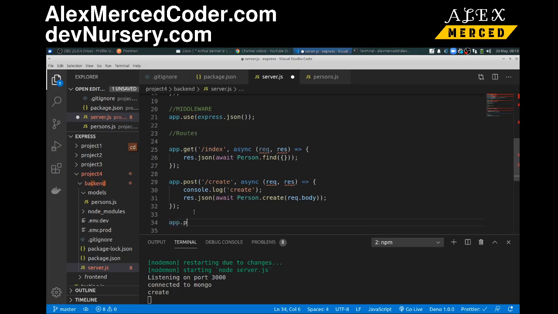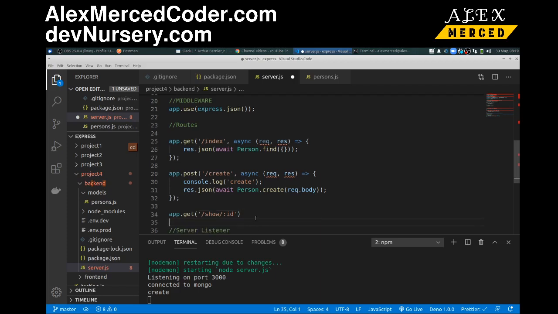So app.get, this would be /show, and then we'd have a param ID so that we can grab a particular one. Again we're going to do async functions so we can use await.